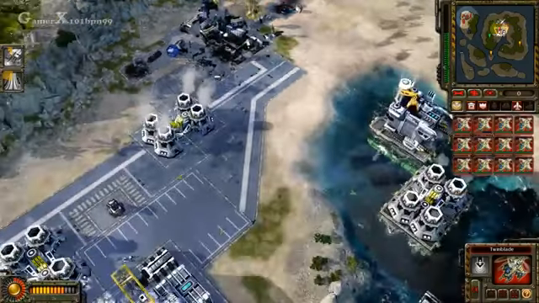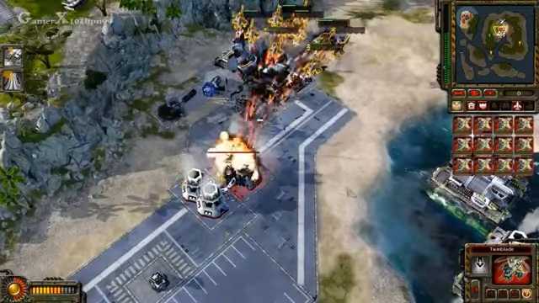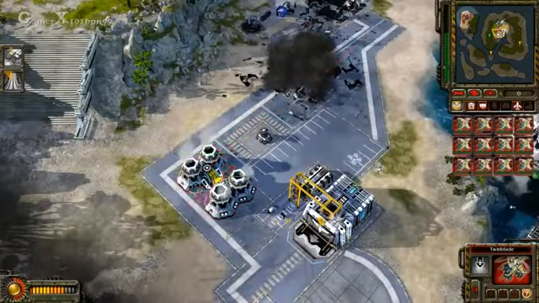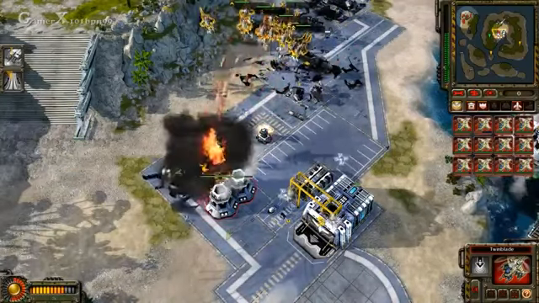But anyway, my goal is to just annihilate the enemies. I'm gonna take out the power supplies first, power stations. So if they suddenly start building more power, they won't bring on the turrets and take out my helicopters.